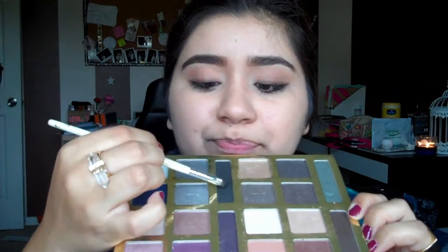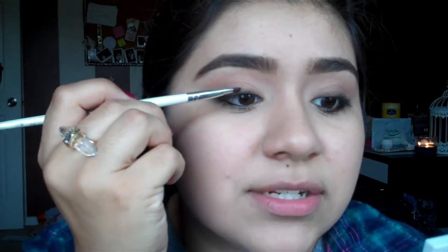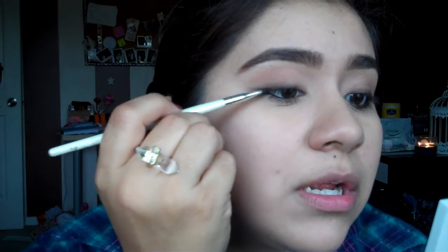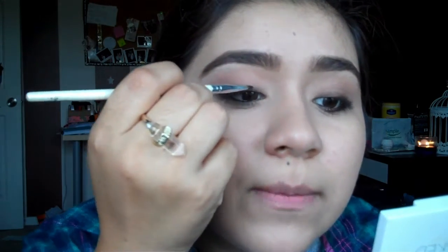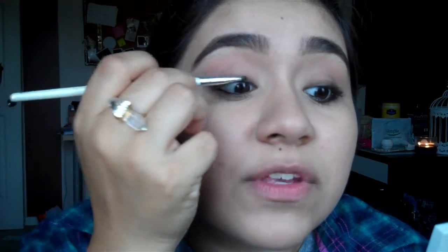I'm going to go back with the palette and pick up the black one. Just a little bit with a concealer brush, also from ELF — they have really good brushes if you don't want to spend thirty dollars on just one. I'm going at the tip of the eye as if actually doing an eyeliner, but doing it with this mini tiny brush and powder. Then I'm going to take it a little bit outside just to intensify the color.